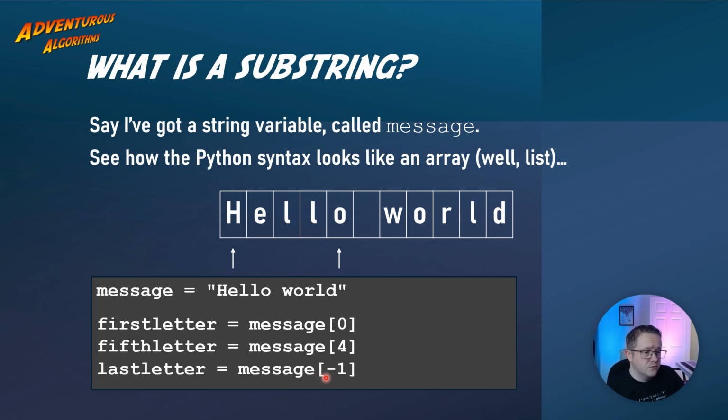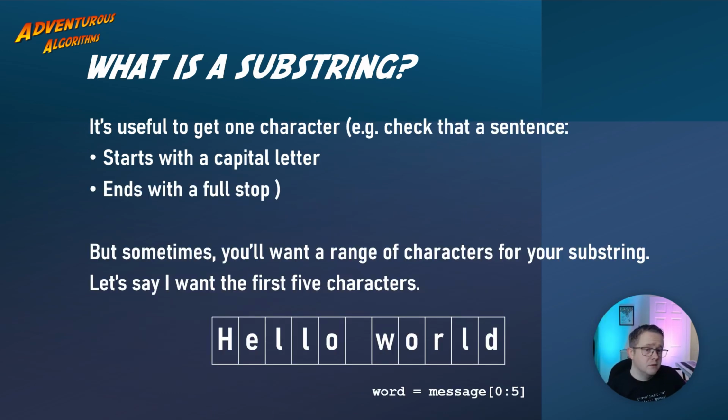Now this is something kind of cool that we can do in Python, and you'll find that if you're using a different programming language, there will be different syntaxes that you can use for this. But in Python, if I say -1, that's just a cool way of coming in from the end. So if I don't know the length of the string, it saves me working out the length and then subtracting one, or it just makes it easier sometimes to read, because if I'd put in a 10 or 11 in there, it might look like a kind of arbitrary number. If I say -1, we know that's always going to be the last one in there. So actually -1 gets me D.